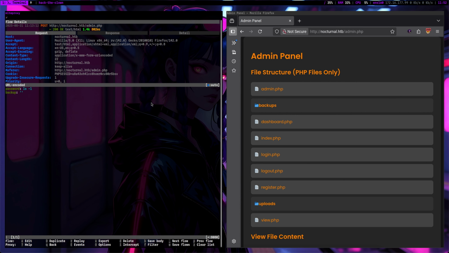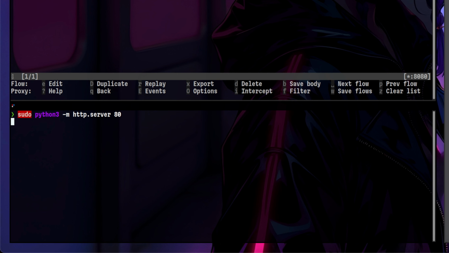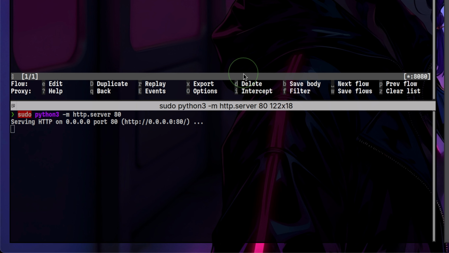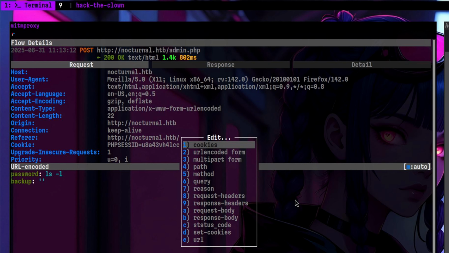Let's try to inject a simple payload that will connect to our attacker-controlled HTTP server. Once we verify that it is successful, we can upgrade it to a more sophisticated command such as a reverse shell. So I will just open an HTTP server here at the bottom of the terminal so we can easily see the callback. To edit the request body, which includes the POST parameters, we can press E.